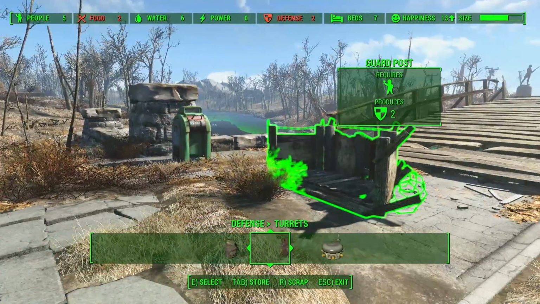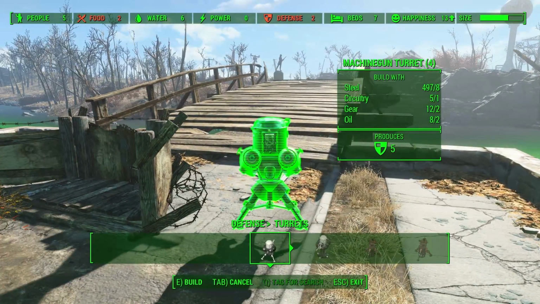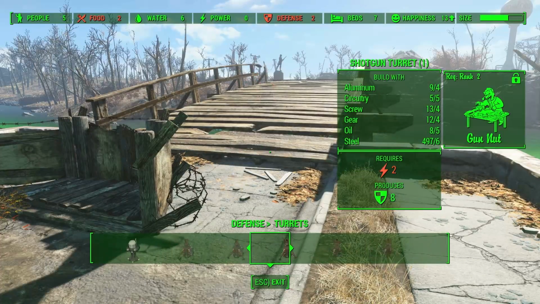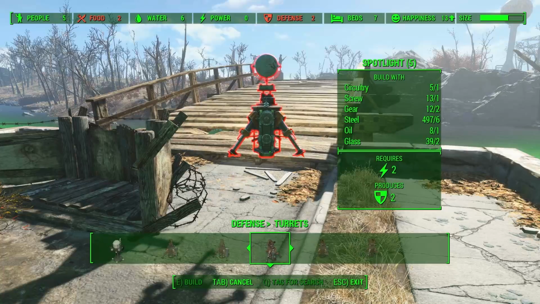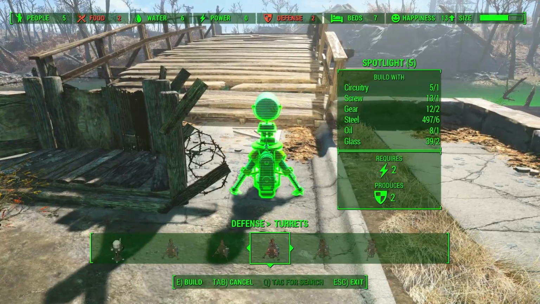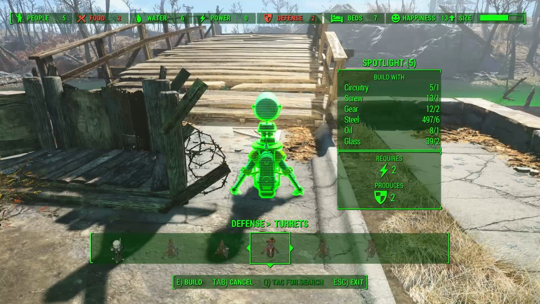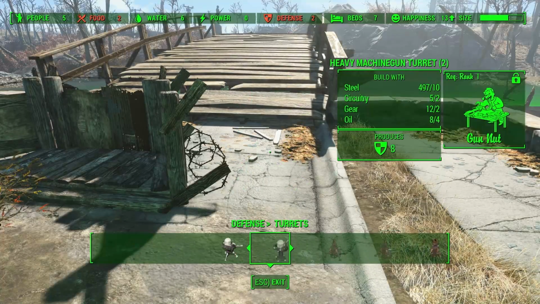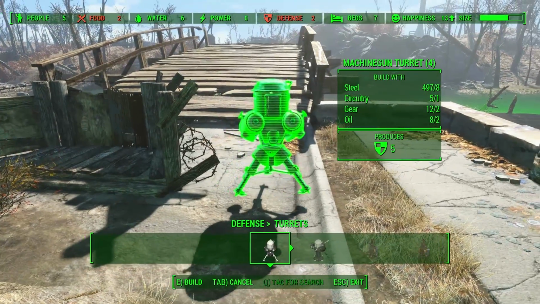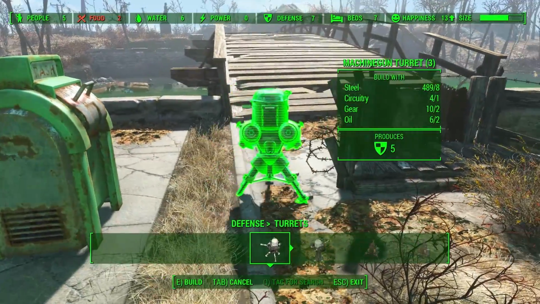That's not a lot. So let's see, we've got turrets. Don't have gun nut. I could possibly build this. Oh, this is just a spotlight. And it requires power. But it produces 2 defense. What about this first turret? That produces 5 defense, so we do want to put one of those down. Put one here. And since we can afford it, we'll put one here for the sake of symmetry.